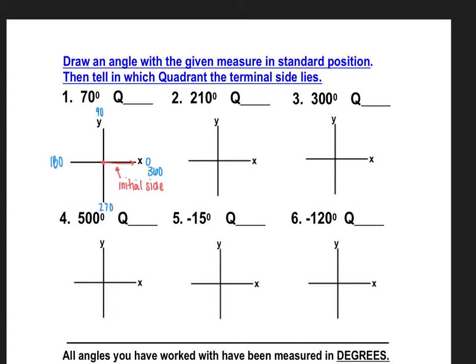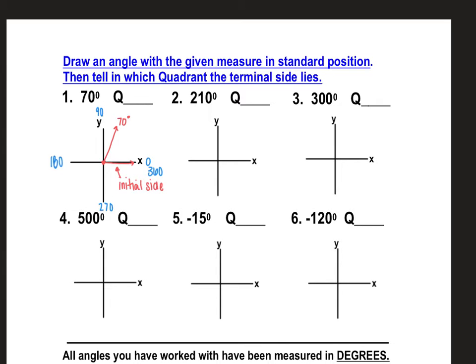For instance, this is going to be incorrect, so don't write this. But if I were to do it like this, that's directly in the middle of 90, so this would be like a 45-degree. So we need to make sure we're estimating as accurately as we can. I know it's going to be closer to 90, so somewhere around here would be about perfect. So there's our 70 degrees. Let's erase what we don't need and get that out of the way.